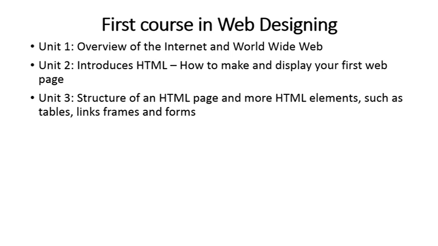Unit 3. Unit 3 continues with introducing more HTML elements, or HTML tags sometimes called, that make a website or a web document more functional and more usable. A website may use tables, it may use links, it will use frames. Frames divide up the web page into different areas, and in each area a different type of information can go in, like a header, footer, sidebar, article frame, where all the articles go, or calendar frame where all the events go, and so on. And forms.